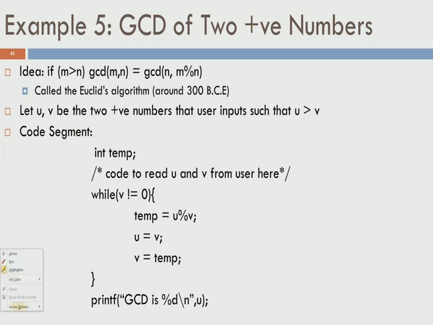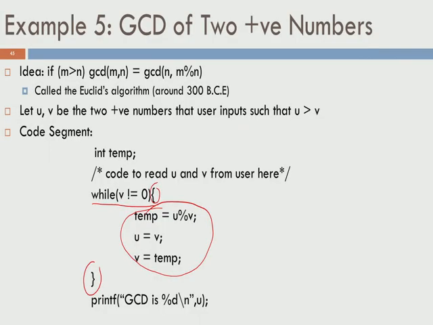What we have is while v is not equal to 0, so we keep doing this till we violate this condition, and we have two braces here indicating the body of the loop. Upfront we do not know the number of iterations. You can see that there is nothing doing an iteration count. However, we are hoping that v will become 0 at some point.